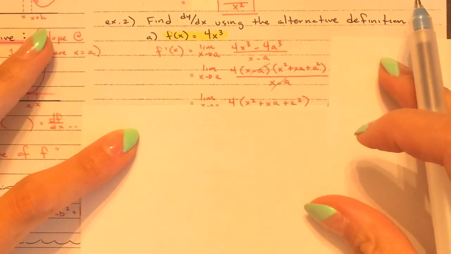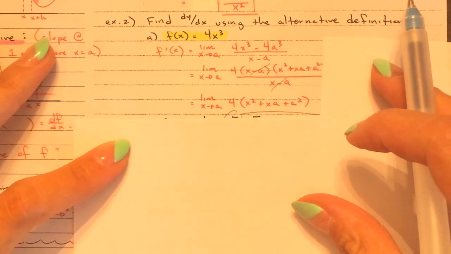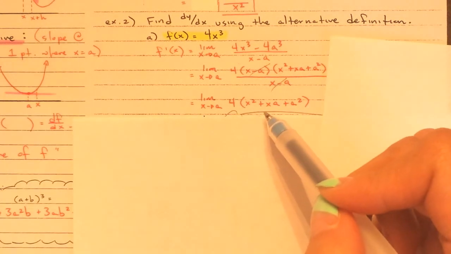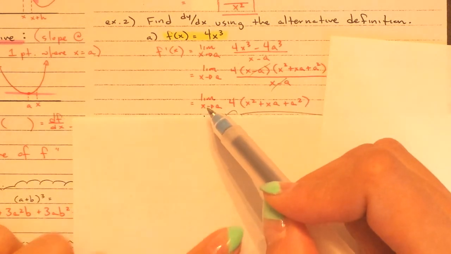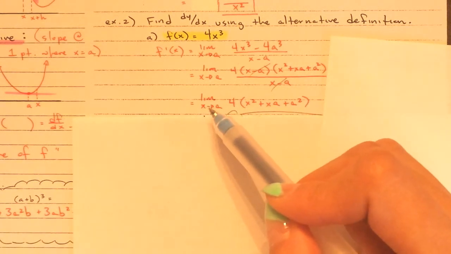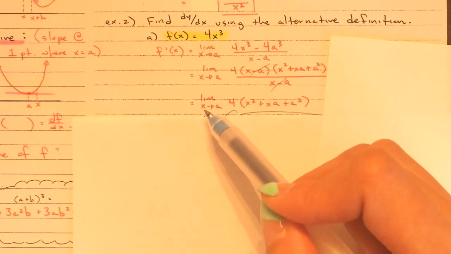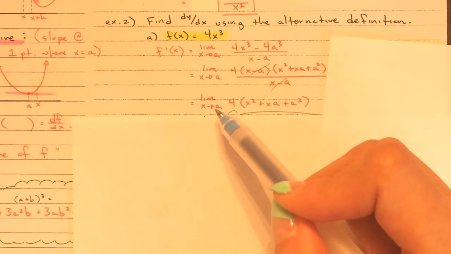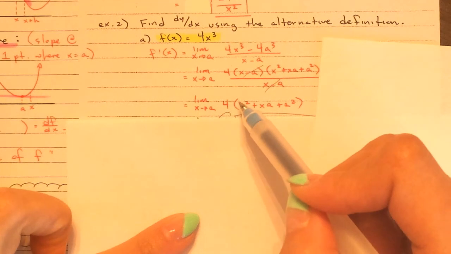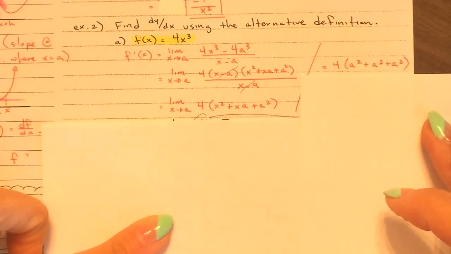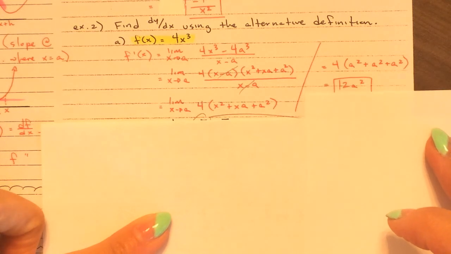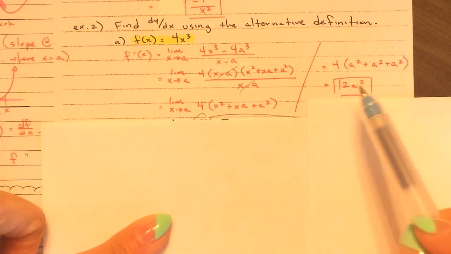Okay. And then you keep going, and then you get this, and then it says, okay, now once you divide away the bottom, then you want to plug in. So this says x goes to a. So every time you see an x, now you have to write a, okay? So then this turns into a squared. This turns into a times a. All right, write it out, and then clean it up. So there's your derivative.